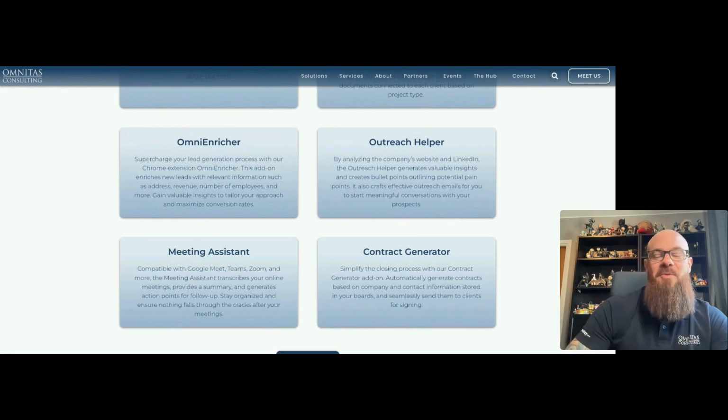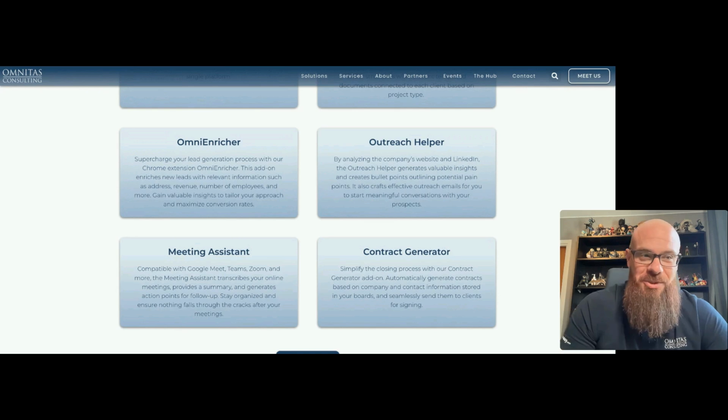One of my favorite ones, I'm horrible at social media. So without the outreach helper, I would be totally lost. So this is something we built in monday.com with the help of AI. So it takes the LinkedIn profile of the person. It checks the industry of the company, the geography, and the market.